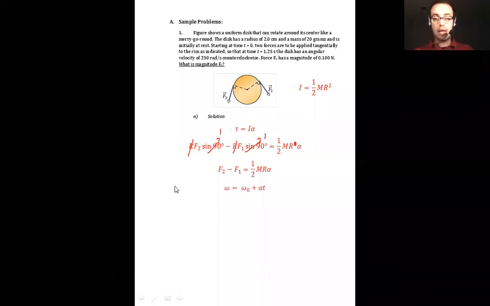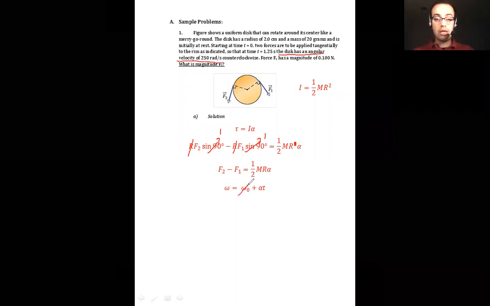Okay. Now, the next thing that we're going to want to do is substitute in for alpha in terms of omega. We're given what omega is at the final, what the final angular velocity is. We're told what the initial angular velocity is as well, and that's going to be 0. So that's from rest. Pulling this equation out of the big 5 equations that were discussed in the previous chapter's notes, if you're wondering where that comes from, I refer you to the previous chapter. The acceleration in this case is going to be constant. Force is constant, so acceleration is constant. Force is not a function of time.